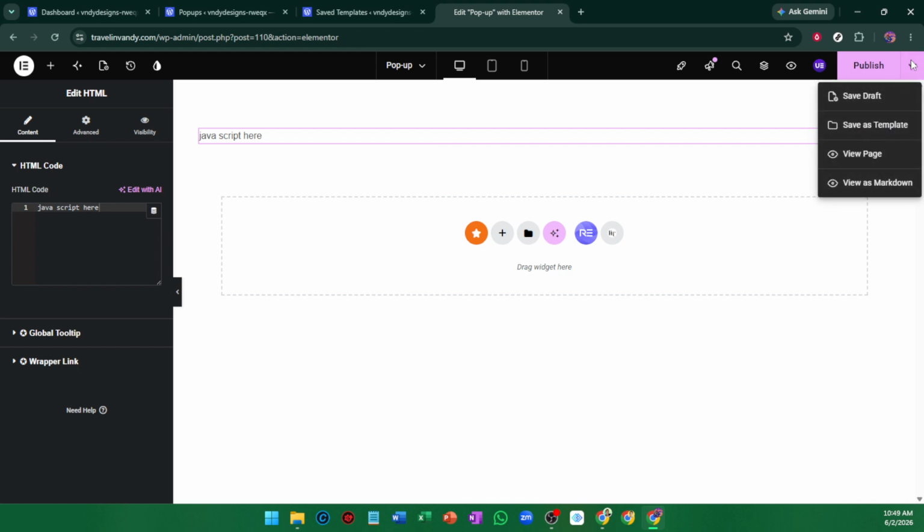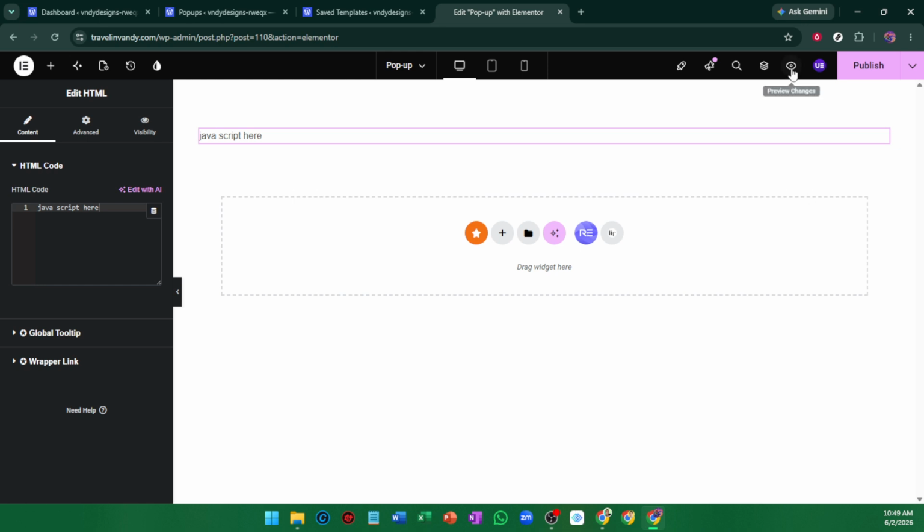After that, test the pop-up on the live page. Open the pop-up, click one of the anchor links, and confirm that the page scrolls to the correct section and the pop-up closes as intended. If it doesn't work right away, clear any caching on your site or browser and test again. That's often enough to make the updated script load properly. And that's it. You've now set up your Elementor pop-up to close automatically when visitors click same page menu anchor links.